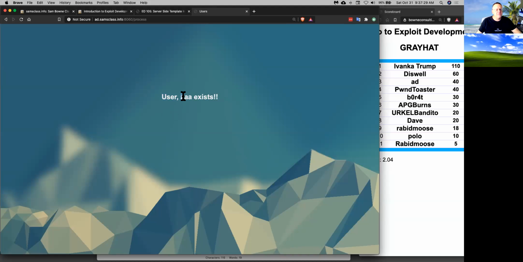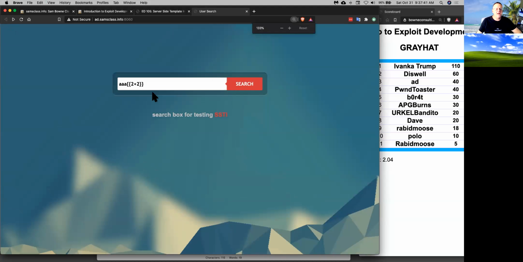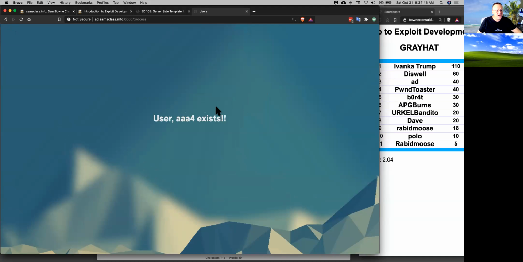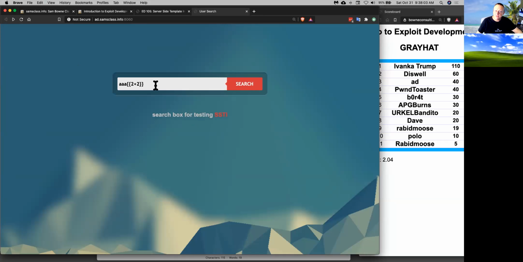And it's using something that came from me and echoing it back to me, and it's not filtering out meta characters. So if I put in curly brace, 2 plus 2, curly brace, then this part in here is interpreted as a command and not as literal text, and it gives me a 4. So again, I have command injection. I can send commands to the server and it will execute them. But once again, they're in this goofy language. They're in this template language, not in something like bash command shell. So all you have to do is learn how to use this template language.